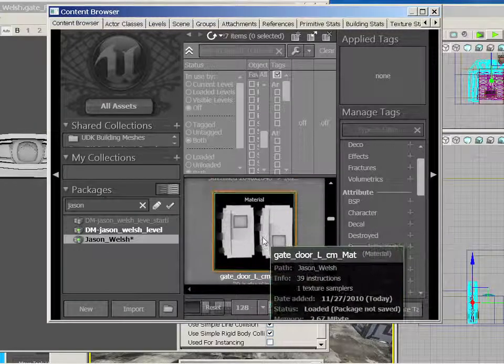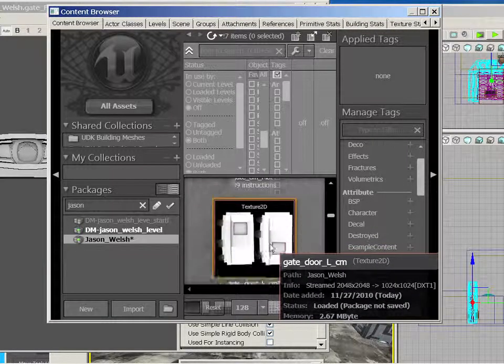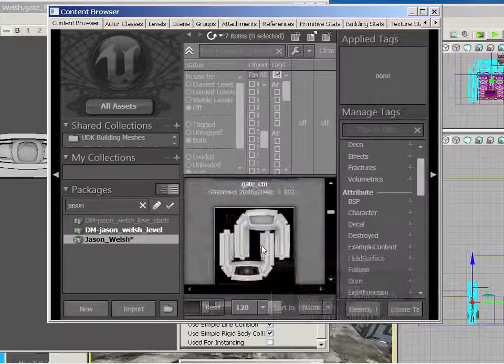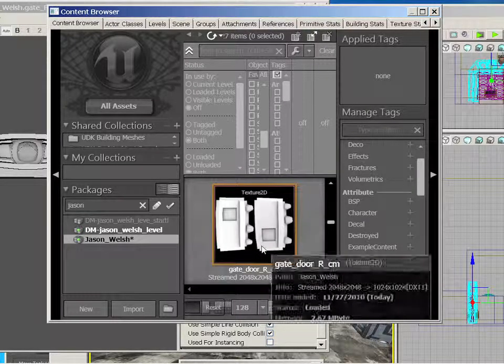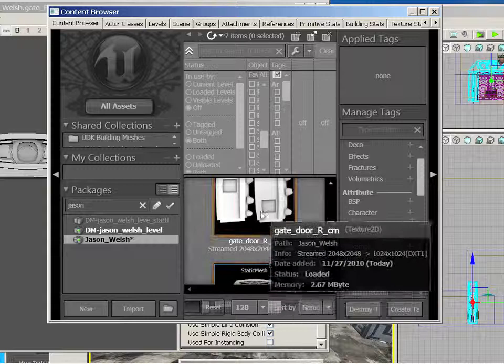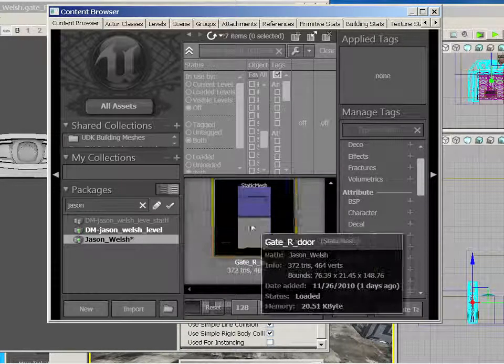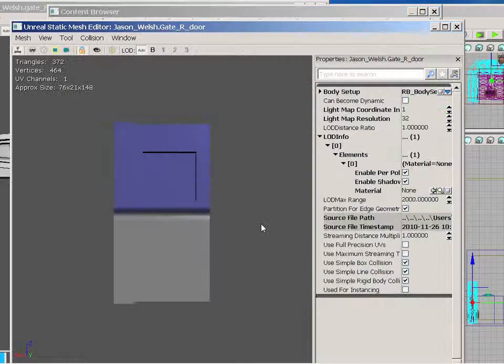This door shows no black. I don't think so. It's the door with the little forks. Oh, nope. It's the door that has the bumps inside. So this one right here. You can see this one only has one material channel.